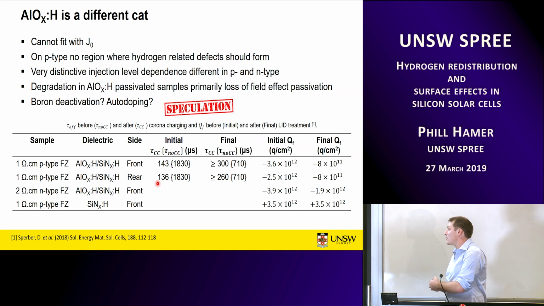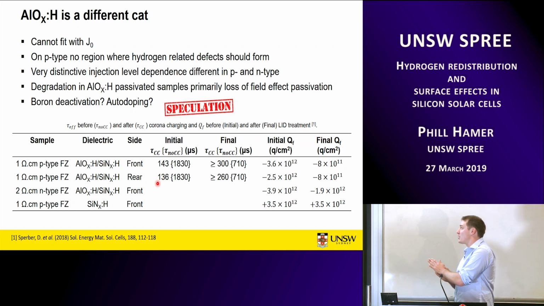What's changed is the field effect passivation. So they saw a significant decrease in surface charge during this degradation process, which explains their results perfectly, but then we have to explain why the change in surface charge is dependent upon the bulk material. So you can modulate it by using different material, different degradation. Something is moving from the bulk to the surface, or some interaction with the bulk is going on that's causing an allox layer to lose field effect passivation.